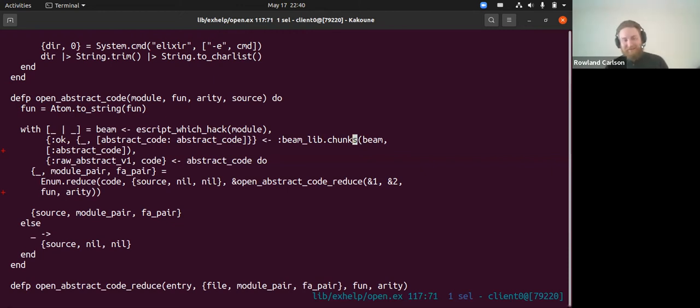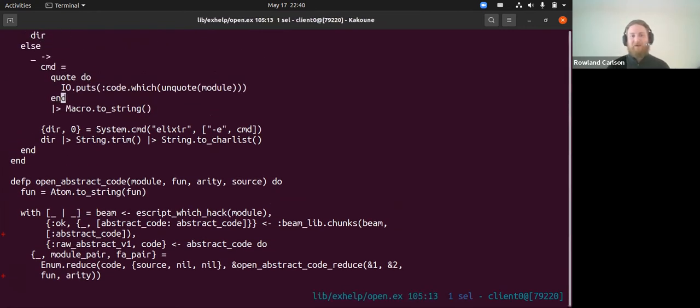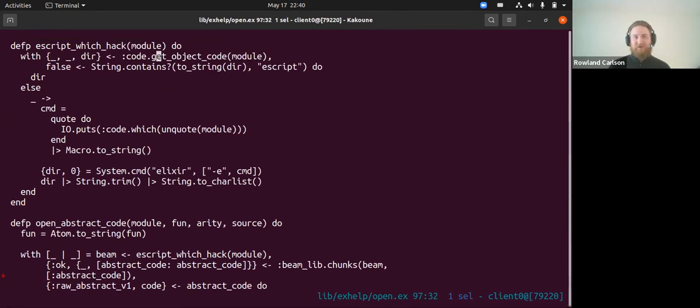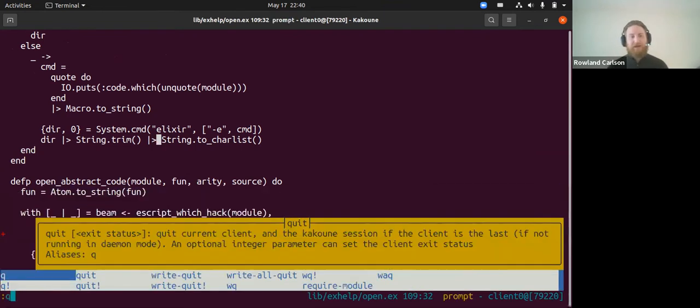I can't open anything. And so what I had to do is the same workaround of using code.which, which is normally what's in that spot where the escript dir hack is, to ask the system version of Elixir where the Enum Beam file is, so that I can get the line number out appropriately. There's some other extra stuff up here, which I will come back to, because those are other fun workarounds. So those are some of the limitations that escripts put on me.